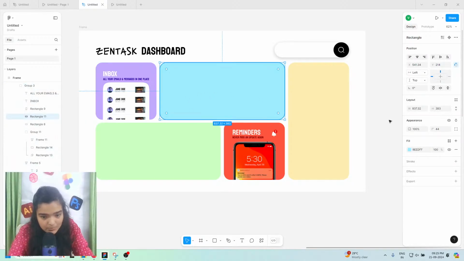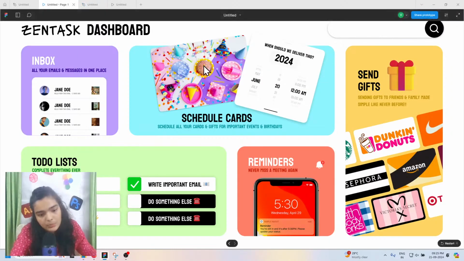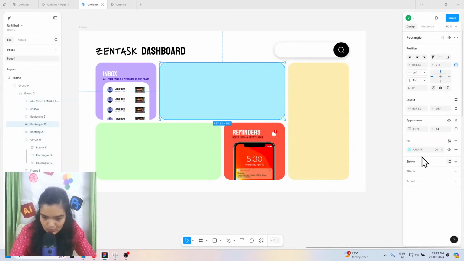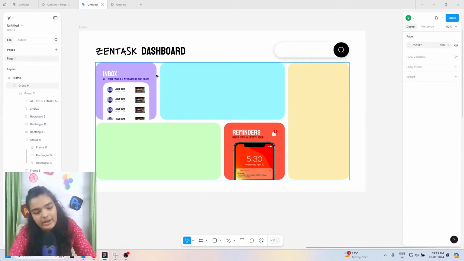Alright, so the next thing we're going to make is our, and again I'm going to get to the comments really quickly, you guys. Let's just jump to what we're building right now. We're talking about the schedule cards section now. It just has three different elements that you need to take care of when you're building this out. So let's just adjust the shade up to a point where it looks good. Alright, this looks fine. You can work with the colors to reach a point which you're happy with, and I think this looks fine for me.